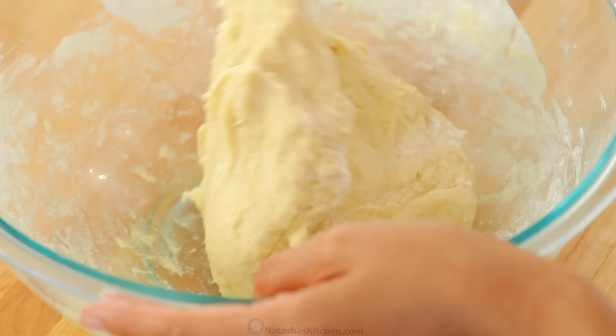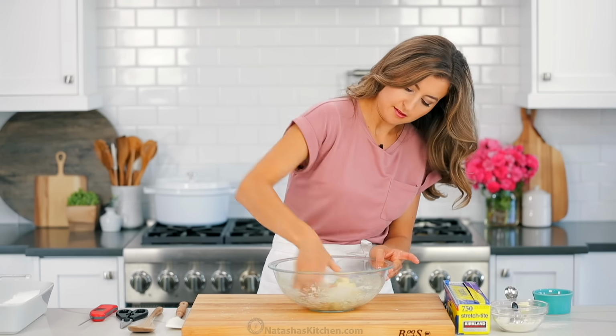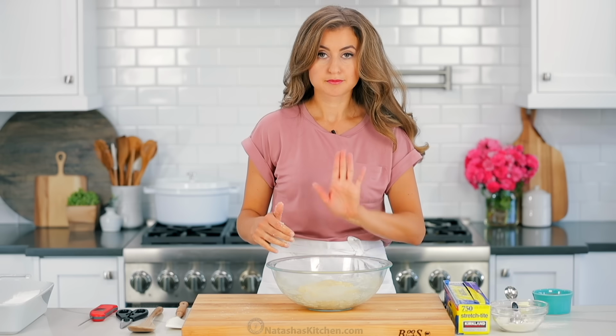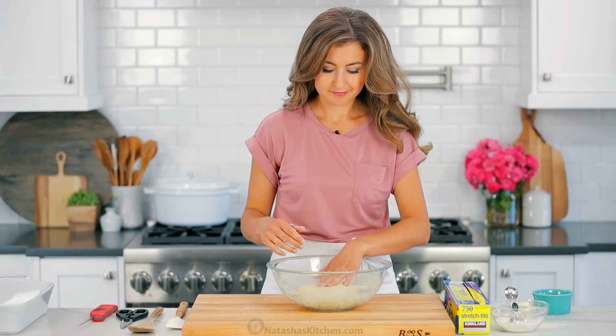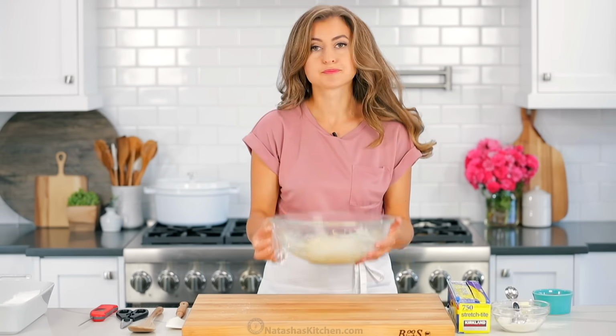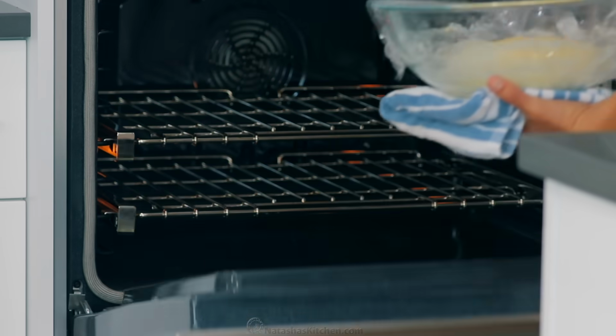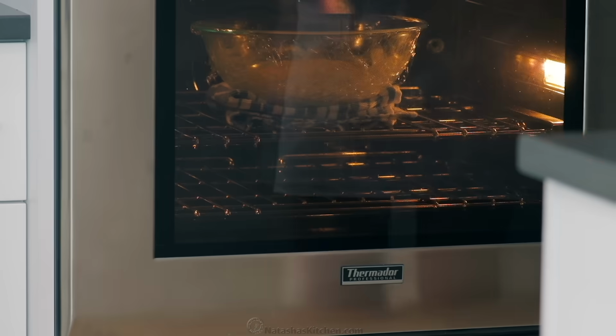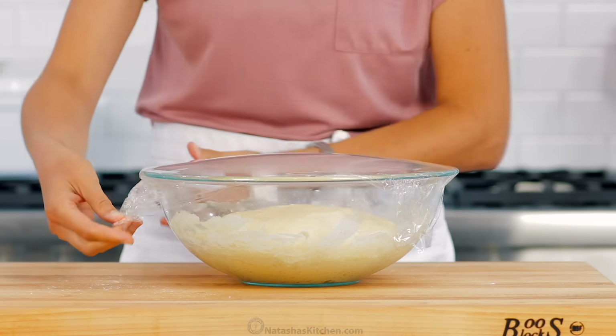Knead the dough by hand for about 3 minutes, and again, it'll feel sticky while you're kneading it, but when you poke it with a clean and dry finger, it won't stick. Cover the top with plastic wrap and let that rise in a warm oven at about 100 degrees Fahrenheit for 30 minutes, or you can leave it at room temperature for an hour. The dough should double in size.